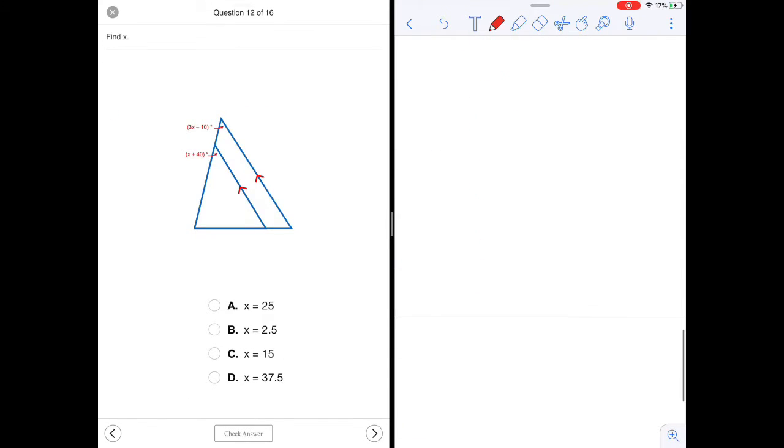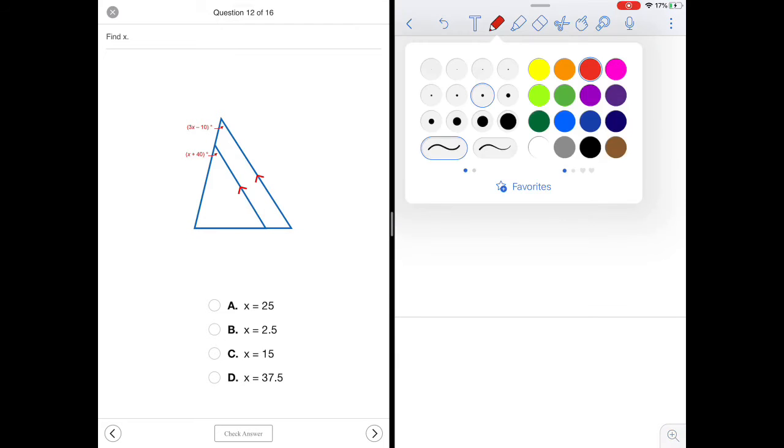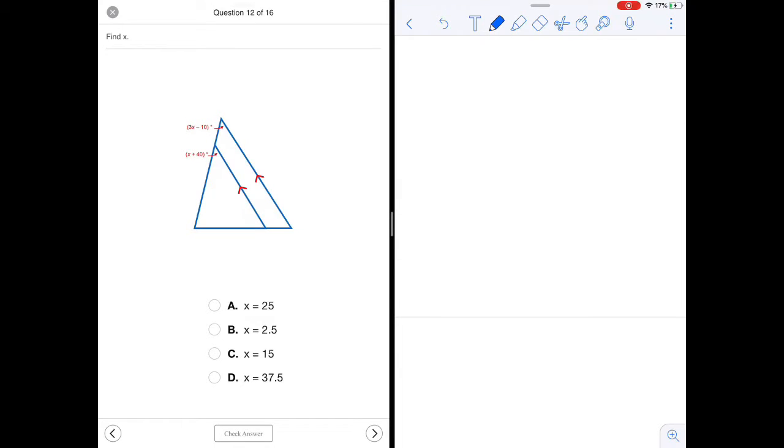Right, so here we've got some triangles, but again, we can just extend these lines. We can even turn it so that it looks a little more like what we're used to. So I'll go ahead and turn it. If you were to pick up your paper and shift it to the right so that those parallel lines were horizontal, that's how I'm going to draw this one.